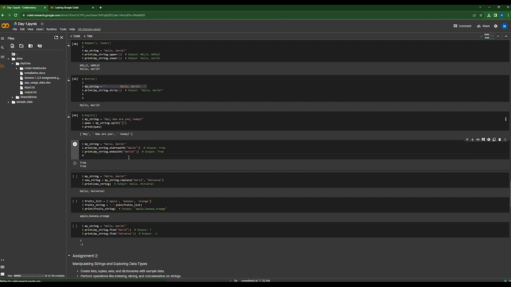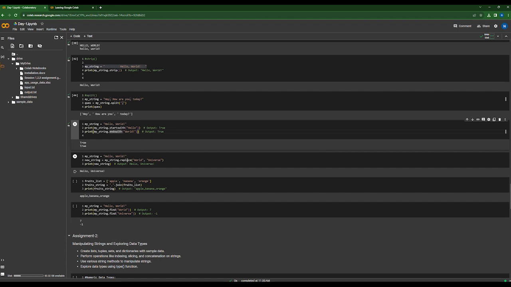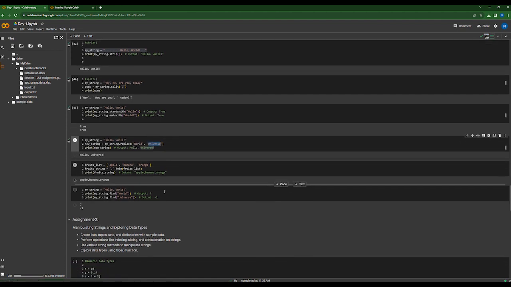Here is this fruit list, and you want to join this entire fruit list, so you just use this function called join. So if you want to join by comma, then you can use comma. This is apple, banana, orange as a single string.